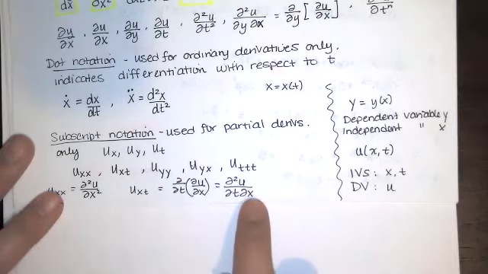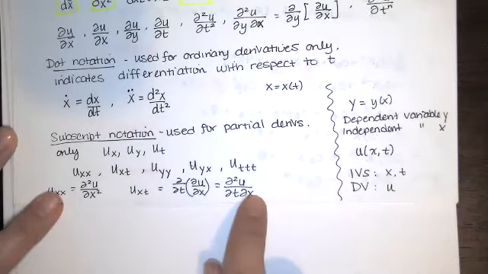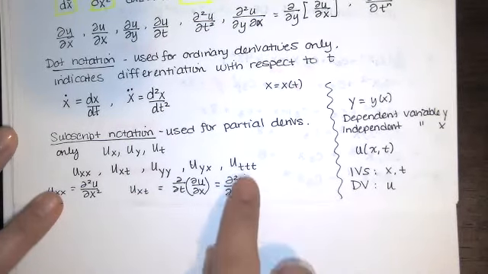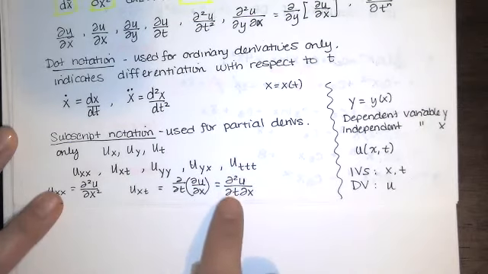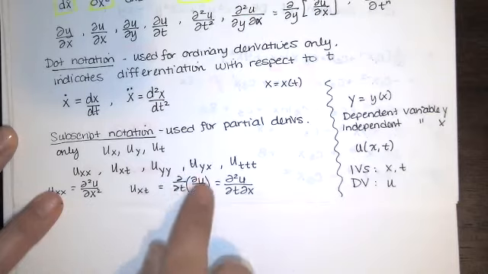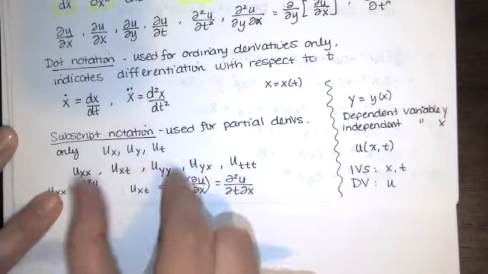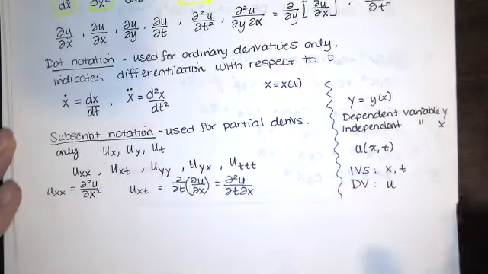So that is equal to that. Notice that that says tx and that says xt. This you read from left to right. You take that derivative first, then that derivative. This Leibniz notation, you read from right to left. You do this derivative first and then this one. The reason we do the one on the right first is because we're thinking of it as an operator. We do the one closest to that function first, and then we go outside and outside and outside, and we sort of work our way out.